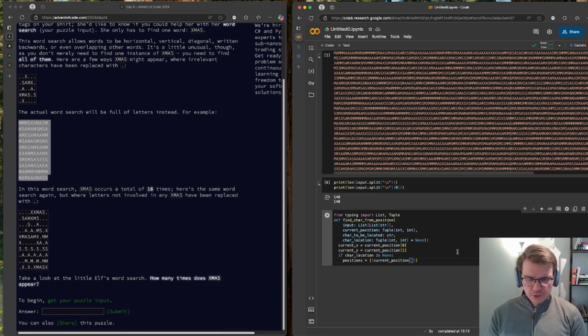Let's first figure out the initial, or the common scenario, where around our current position we have characters all around. So basically the position would be something like that. We have like current, so if we start from the top left, we have our current, or actually we now have too much stuff here.